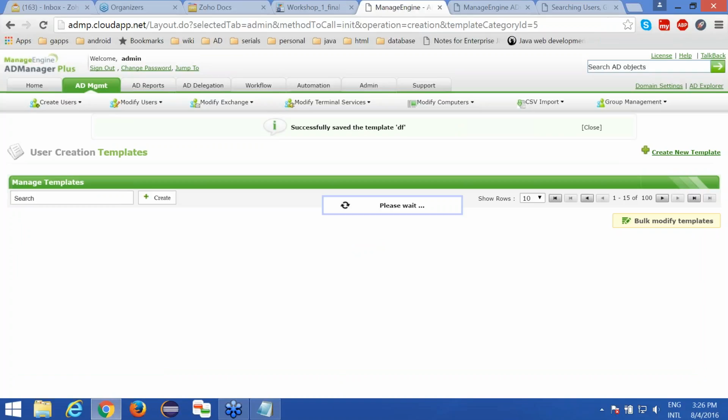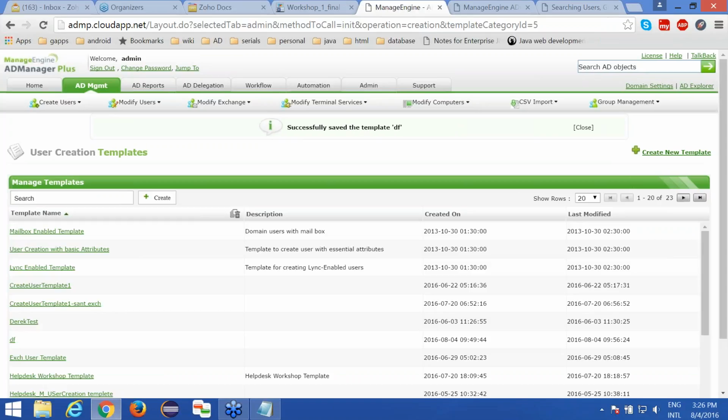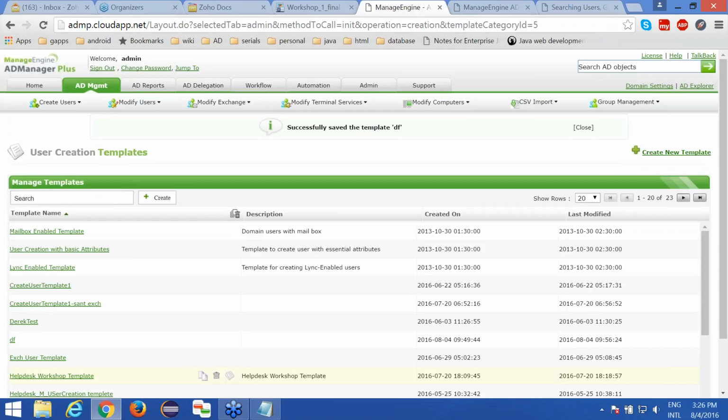So today we learned about creating a single user, creating users in bulk, and then we went about seeing how to do it with CSV import and how to go about with templates. So these are all the options that are provided in ADManager Plus, and there are a lot more, and we'll be covering them step by step in the coming workshop.